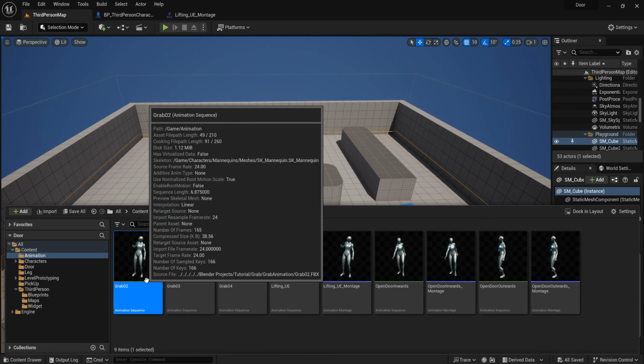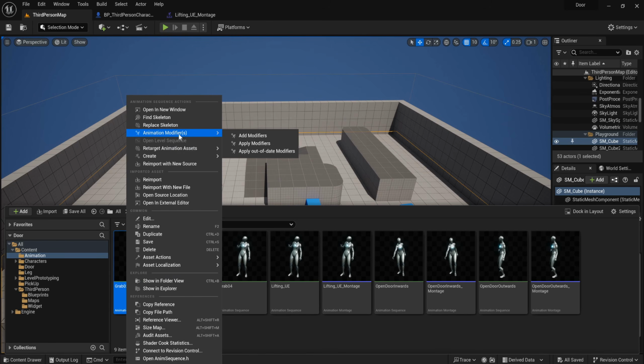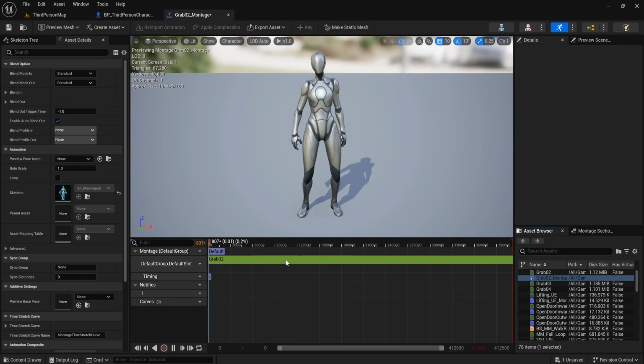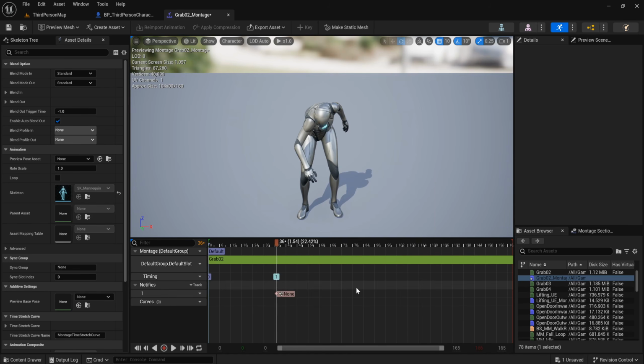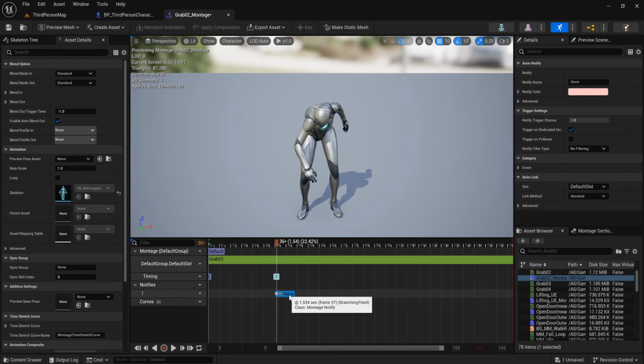So for this animation, let's create an animation montage. Open it. Add montage notify, and the name is collect.